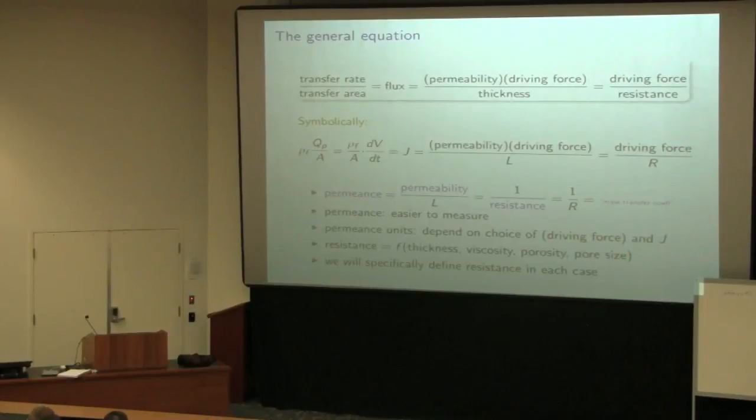The flux J's units will change. As a result, the resistance units will depend on what we've chosen for those two initially. So again, it's phenomenally frustrating to read the literature on membranes because there's no uniformity on notation and units. You start reading one book and then you go to another one and the units are different, the notation is different, and it can be quite frustrating. I'm trying to use a consistent set of units here in the notes, and you'll see me emphasize that in the later slides.